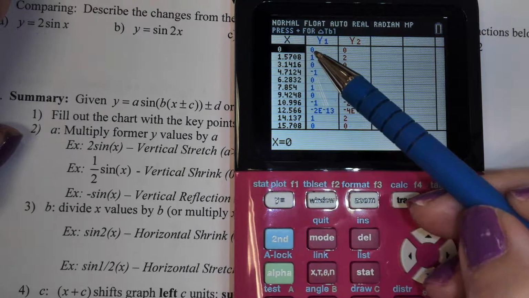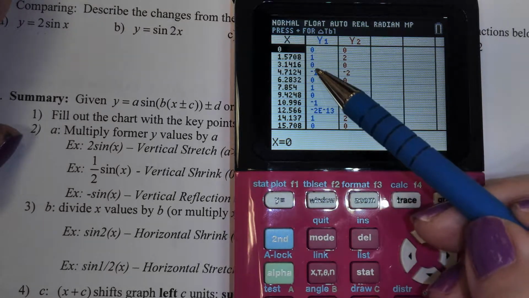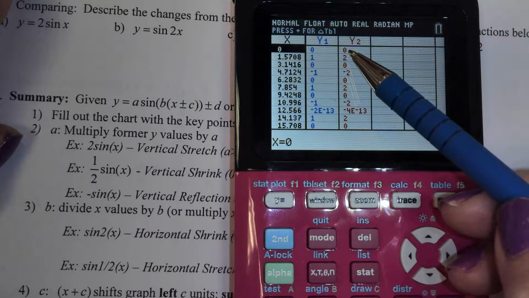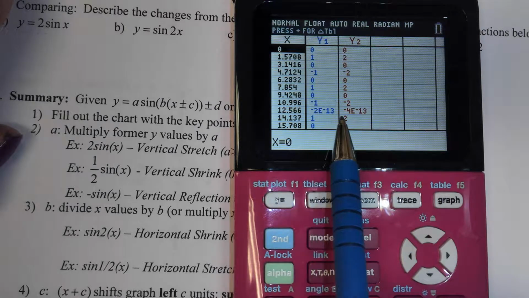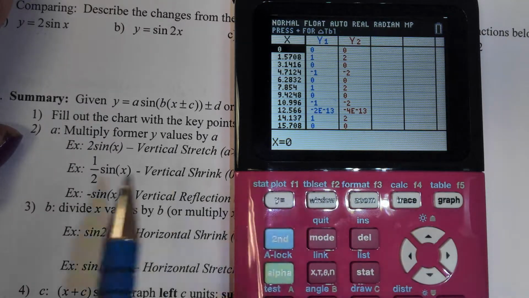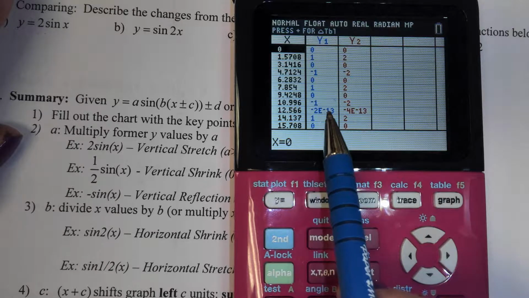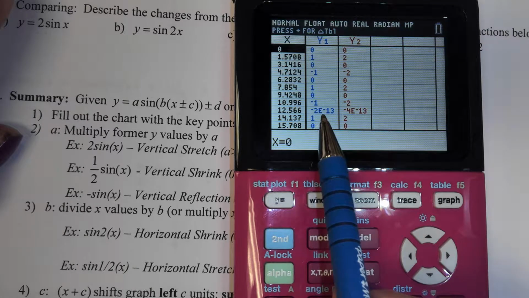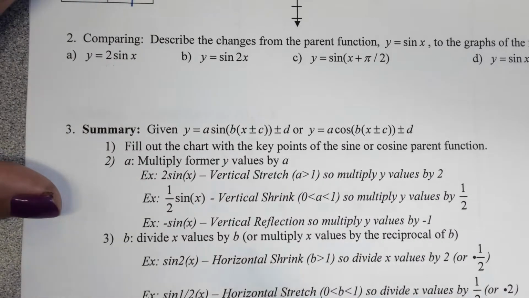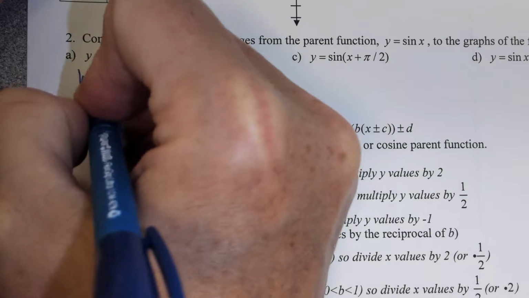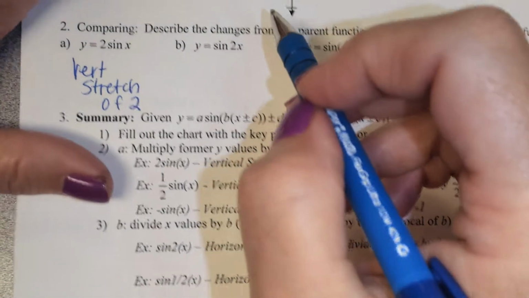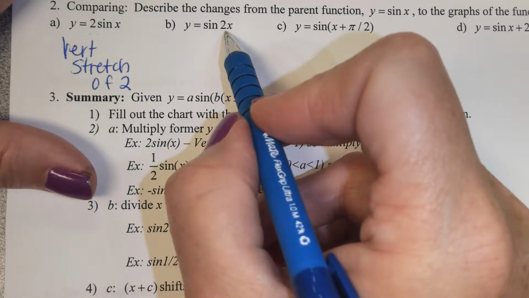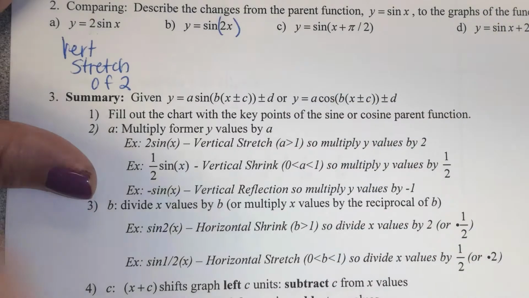So I can see that the points for the normal curve are 0, 1, 0, negative 1, 0. But for my second one now it's 0, 2, 0, negative 2, 0. And again, when you see this right here, that's just 0. The calculator gets a little confused sometimes, but that is negative 2 times 10 to the negative 13th. So it is 0. This again was a vertical stretch of 2, or by a factor of 2 if you want to say that. Anybody know what happens when we replace the x with a 2x?